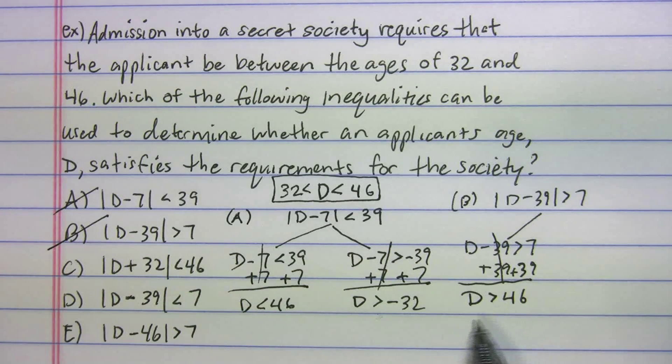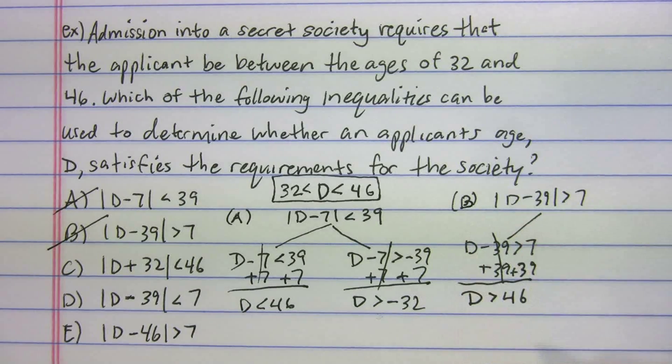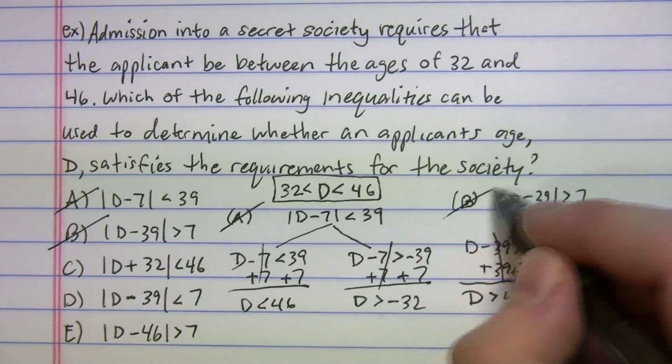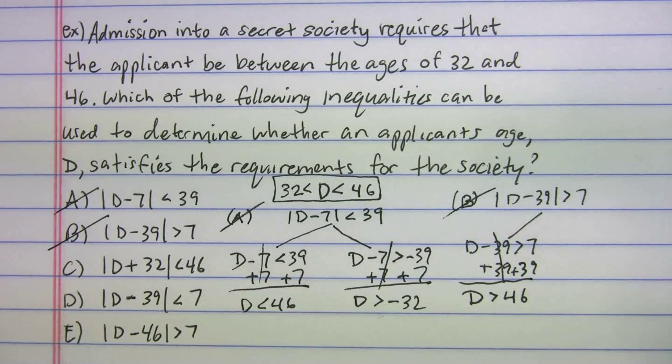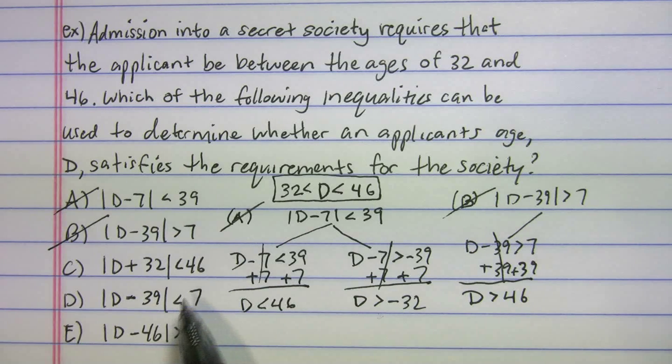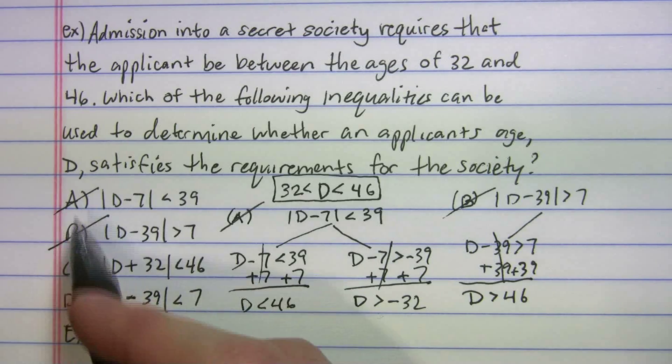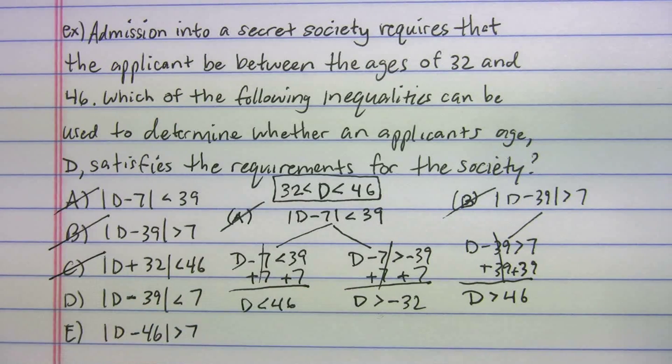So this is gone, and that's what I'm saying - you may look like you have to do a lot of work, but you really don't, because you don't have to do every case. So A was wrong, B was wrong. We can look at C, but I can tell you right away, taking a look at it, you know you're going to get D is less than 46 minus 32 when you subtract that. So C is going to be wrong right off the bat. I wouldn't even try it.